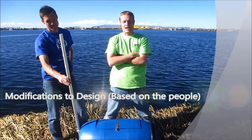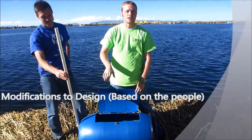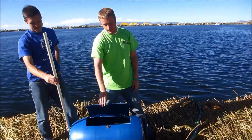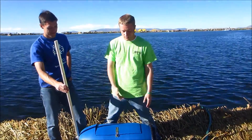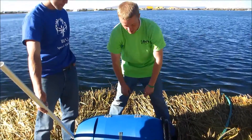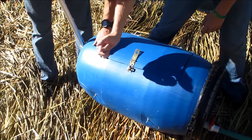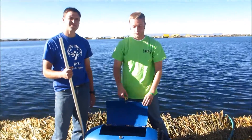Our original design was to just cut this door out and leave it off — we thought people would like being able to see their clothes. There was some splashing of water, but the people here seemed to want a door. They thought if a door was on there they'd be able to go faster and not as much water would come out. So we bought two hinges, bolted them on, and added a latch. These are the same type of latches they use on their doors. We used bolts rather than screws because screws caught on their clothes.